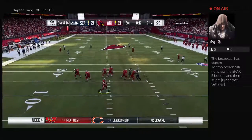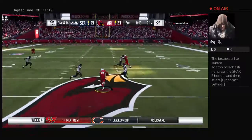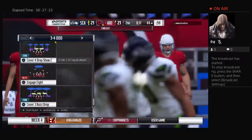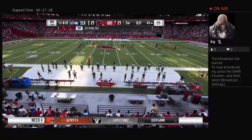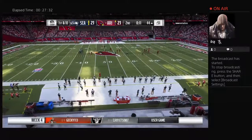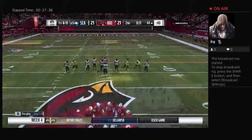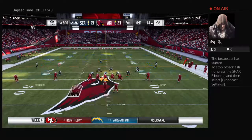Off the play fake, here's Rosen. He's got a man. It's Mitchell. And they're going to have this across midfield and inside the 45. And now we won't see a play on 1st down. We're going to get a timeout instead as they stop it with 11 seconds remaining in this first half. So the big play gets him across midfield now for 1st and 10.